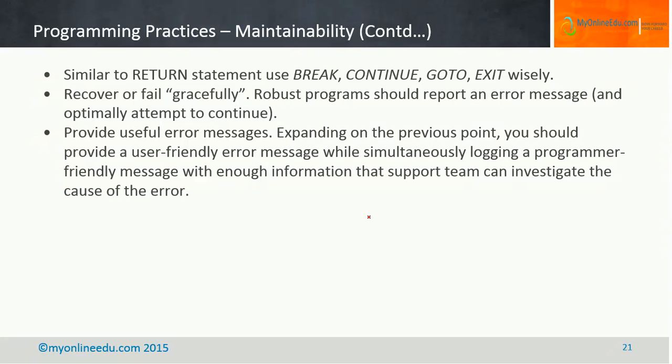Whoever is using your software should get a proper error message, and a proper error message also interacts the user with the software. It enhances the interaction between them. So a good practice is, whatever the user friendly message is, you can put it to the user, but the technical error message you can put into some log files or somewhere else. That can help you as a technical person, a developer. You can diagnose that particular error and see what it is about. But the user should see a user friendly error message, not the technical one.